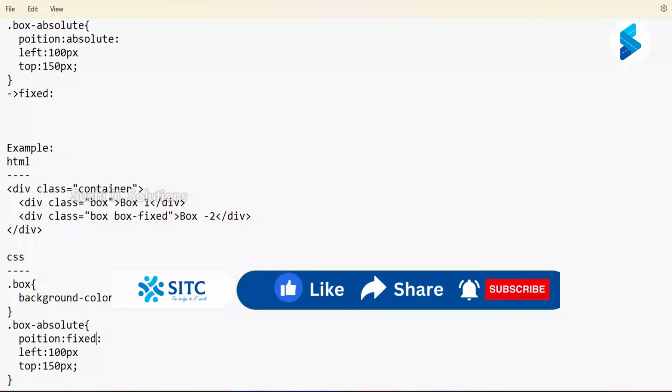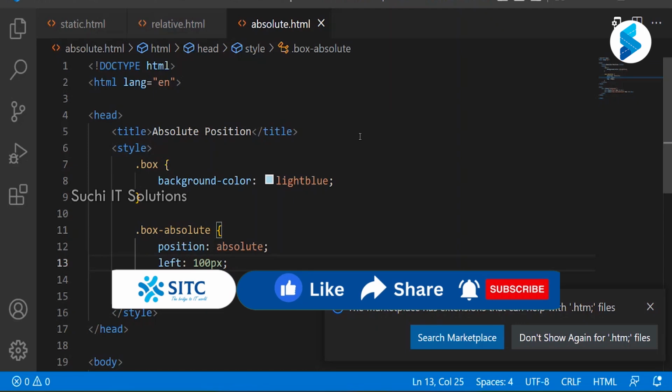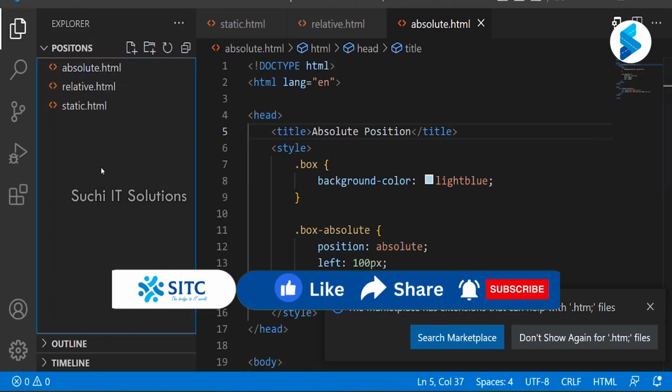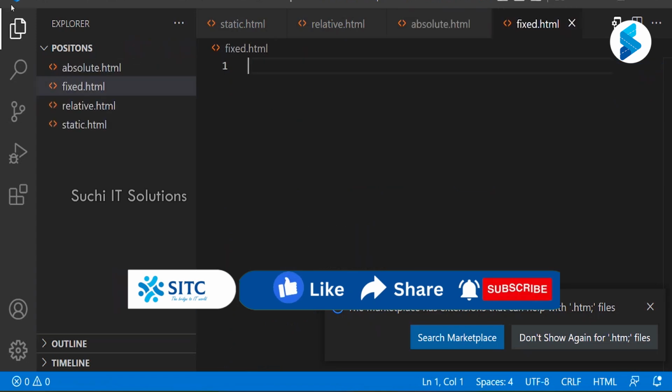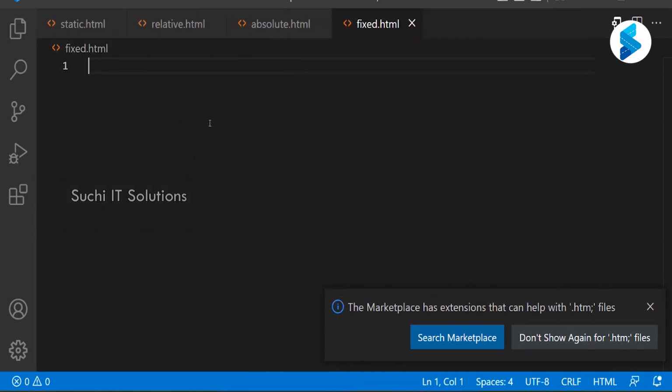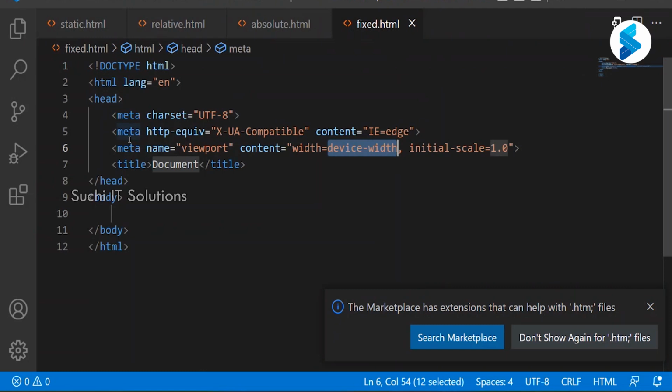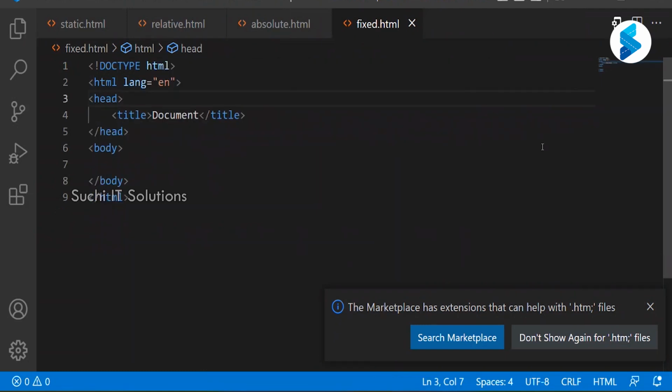So how to test whether it is working fine or not? We need to go to the workspace and create fixed.html. With the exclamation symbol we can get the HTML structure. Remove these meta tags. What kind of example is this one?